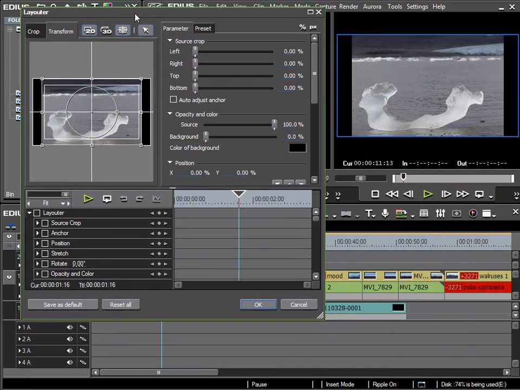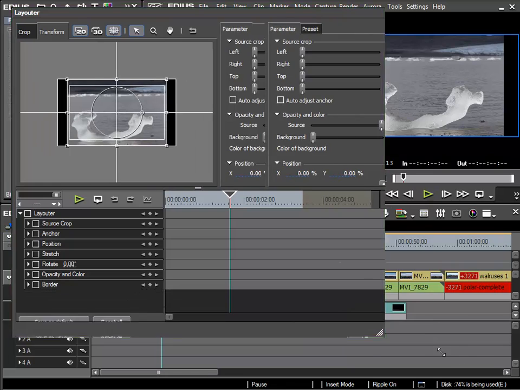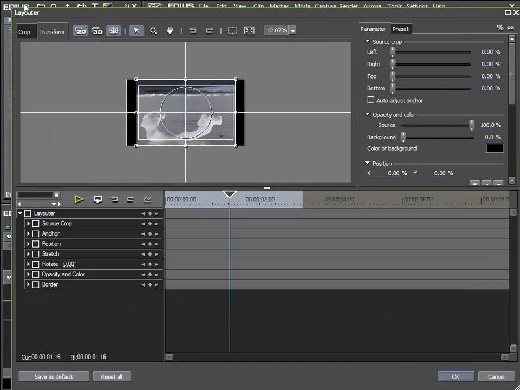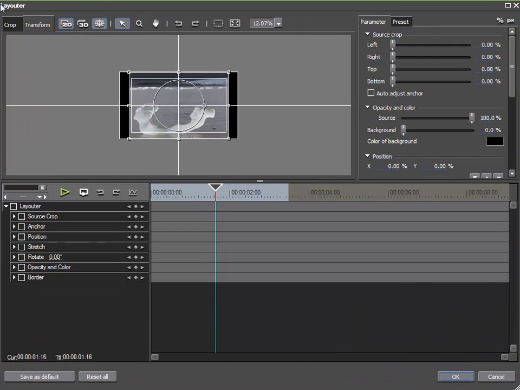The Layouter window opens, and I'll adjust that for my display and my recording area. And here we can see a preview. In this section beneath it, we can see a form of timeline. And on the right of the preview, we can see various parameters. And before we start editing, I'll adjust the window of my Layouter to suit our needs.